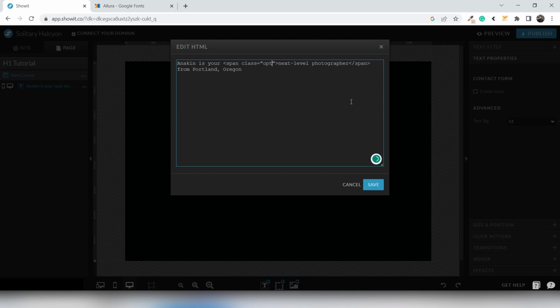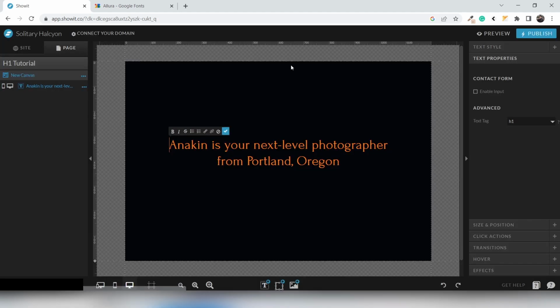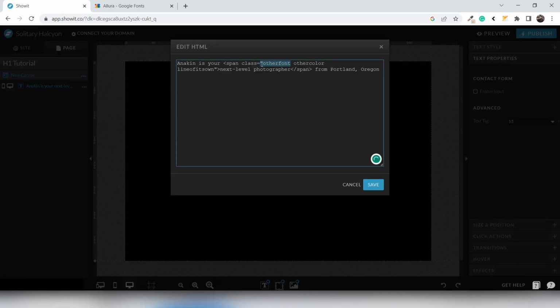I'm going to give it the name other font. I'm going to give it a second class name. This is going to be other color. Now, why did I give it a second class name? The space over here signifies that this is a different class name. Other color is one class name, and other font is the other class name, right?